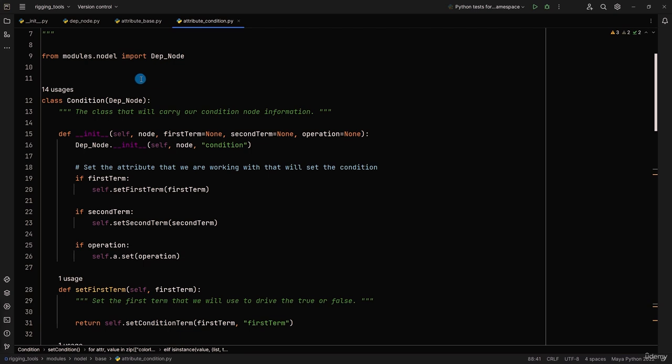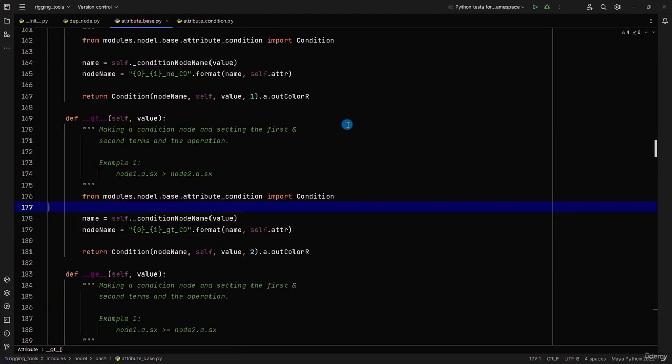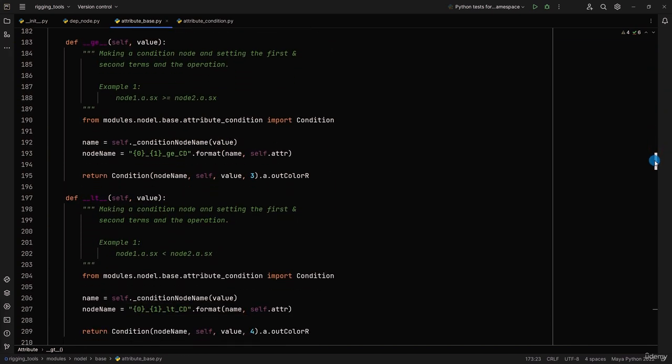So, with this next bit of functionality with our arithmetic operators, essentially what we are going to do is put everything within our attribute base, mainly just because I don't know if I've said, but my wife is actually due to have her baby in the next 2 weeks. And it's been 6 months of me keep on putting this off.